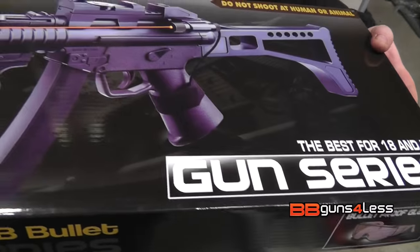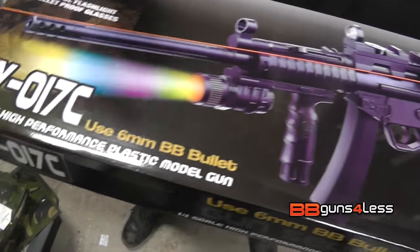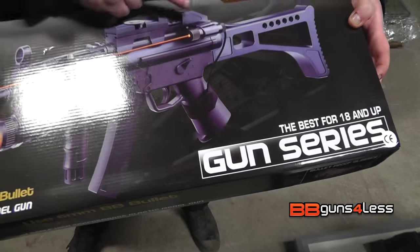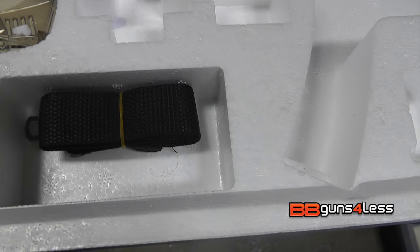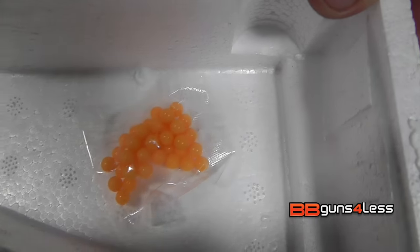It's an MP5 replica, long barrel, comes with a torch sight, doesn't come with a laser. So what did you get in the box? Well, you should get the gun, but I've already taken it out. You get your glasses, your strap, and your little crappy pack of BBs.